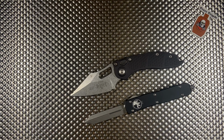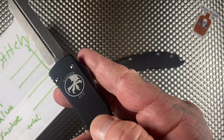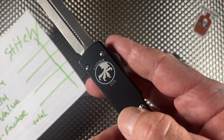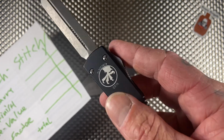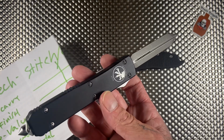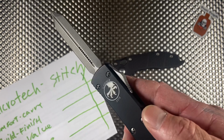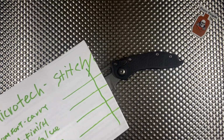So the Microtech Stitch. Real quick, I'm going to get this out the front Microtech from Blade Show 2015. This was loaned to me by my buddy Dave. He's always in the comment section. If you have any questions on this knife, go ahead and leave it in the comment section. I'm sure Dave will see it and reply. He's a cool guy like that. Put this off to the side for now.